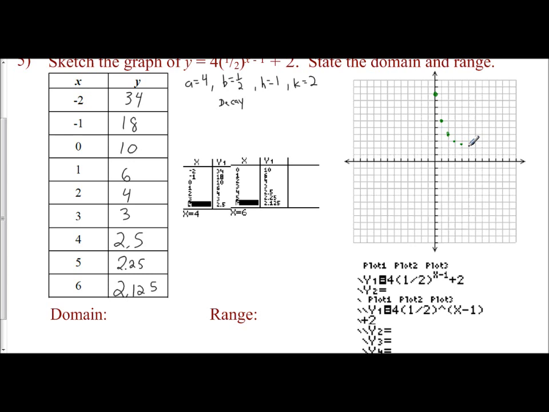At 5, I'm at 2.25. At 6, 2.125. You can see it starts to come and it looks like it's going to approach the line y equals 2. Then I'm just going to sketch my curve. I'm going to come down. And I'm going to approach the line y equals 2. And I cross it. And then go up.